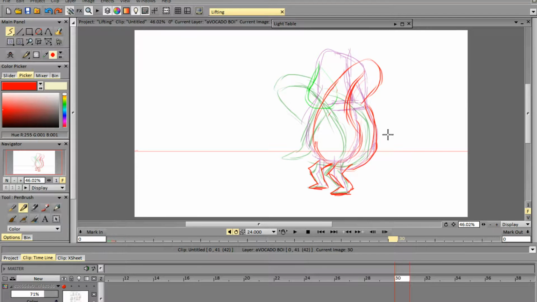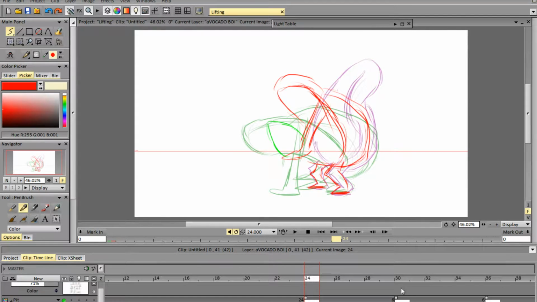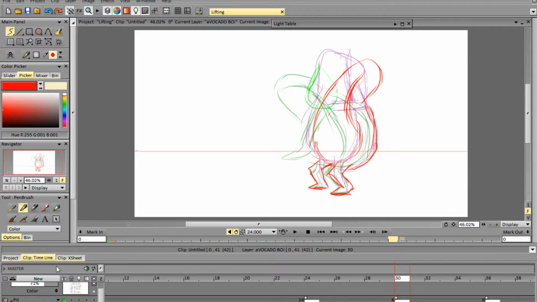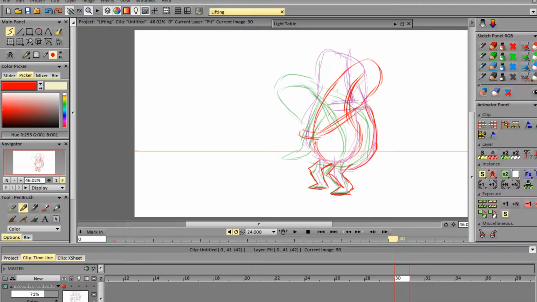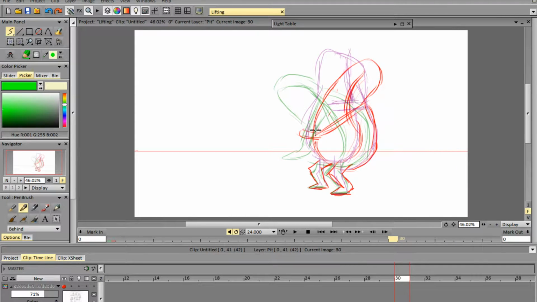So it's still going to be around the same area that it was last time, but more like here. He's holding it into himself like that. Let's go up here. Let's delete this. Go into green, and it works even though it's in the behind layer. And it sort of leans into him now. Like that.